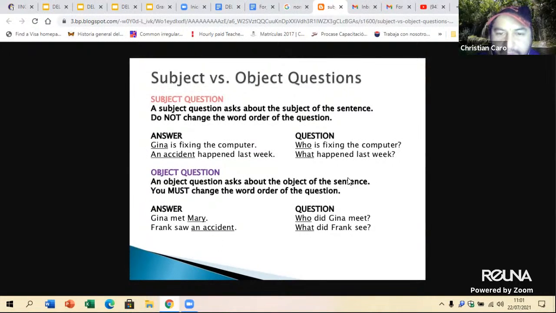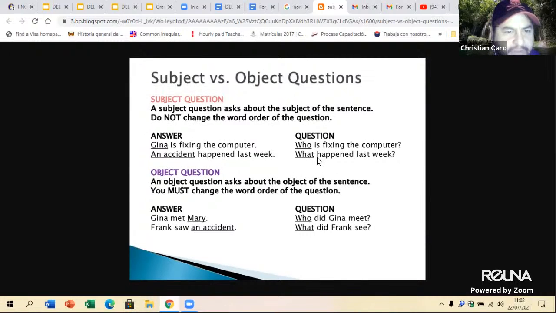¿Ya? Pero las subject questions, básicamente, remember, aquí por ejemplo, what happened, tengo que en la pregunta conjugar el verbo en pasado. Who will go to the party? Tengo que lo conjugo en futuro, ¿cierto? Pero no tengo un sujeto porque no tengo idea de cuál es el sujeto. ¿Ya? Entonces, that's it.